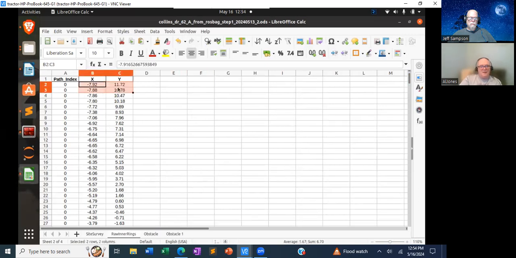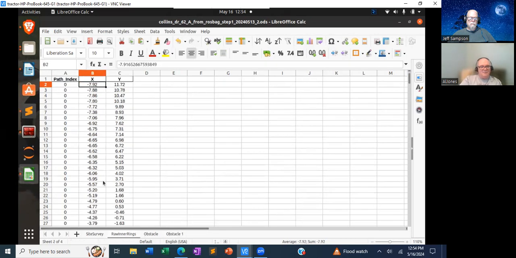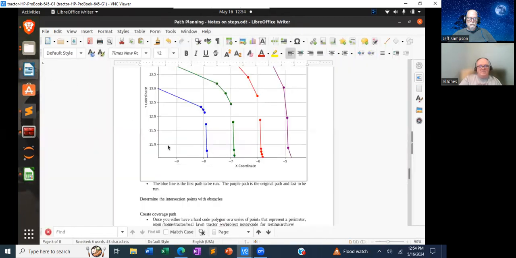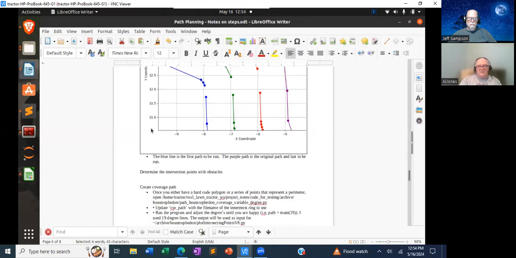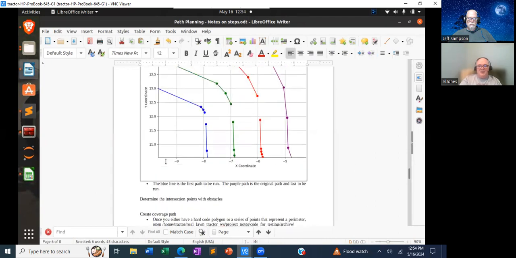So anyway, the next step is I've got the script, but again, it needs to be cleaned up to say, okay, does this line segment interfere with any of these line segments? Actually that wasn't a line segment, it was just a point. So I have to take the 2 of those things to make up the line segment. So the moral of all of that is there's a few steps to get a coverage path made, and that's where I'm at in the process.